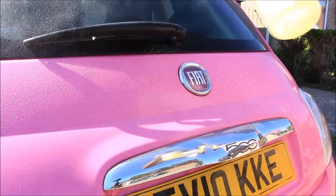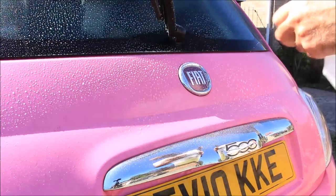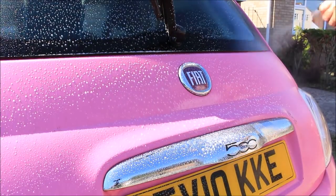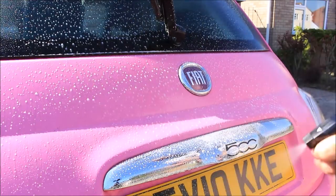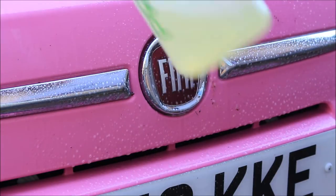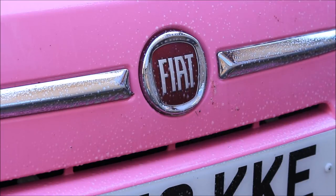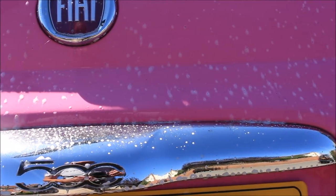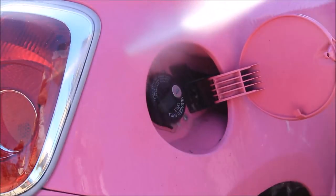Now, back end of the vehicle, do much the same as the front. If you're gonna use a bug remover or APC, in this case using Citrus Power. Yes, it was in the sun, unavoidable, not a good idea, as the product started to dry quite quickly. But it does start to eat away at the bugs or soften them, just to give you a helping hand. Gotta be honest, I think I could have done with it a bit stronger.